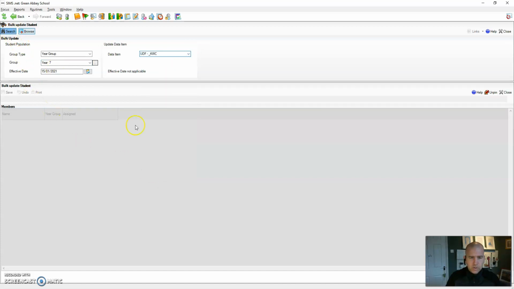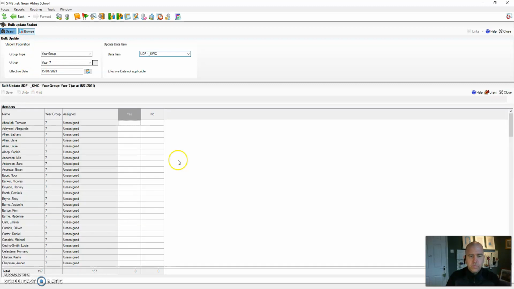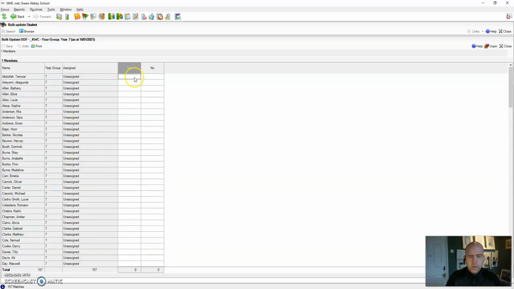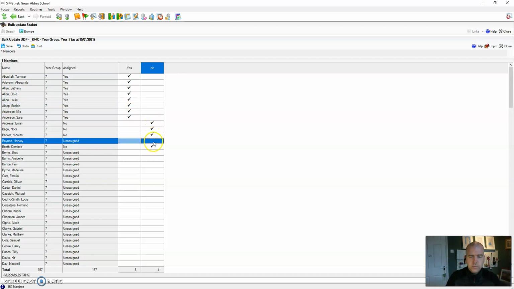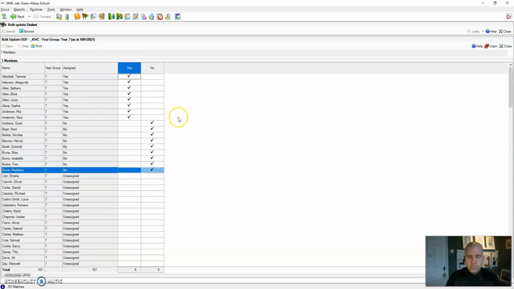And then if I search, all the students in year 7 will come up, and it will ask me yes or no. So I can then just go through and tick those that are, tick those that aren't. And then I can save. You'd obviously go through and do the whole year group.